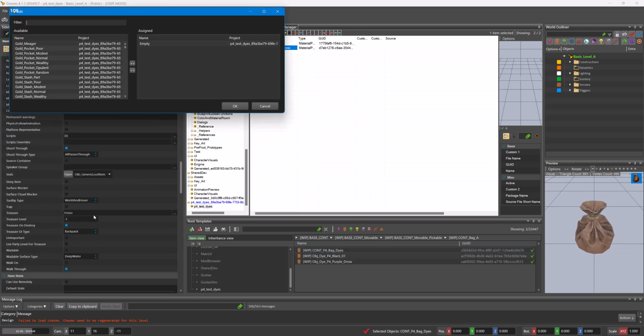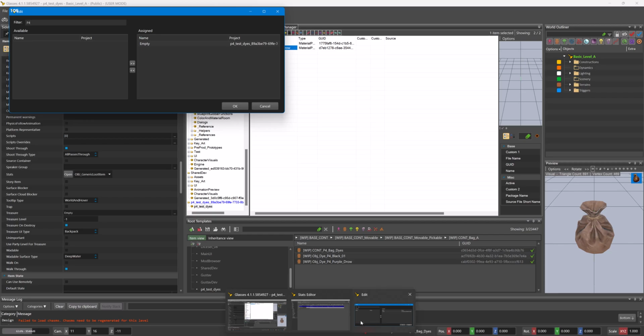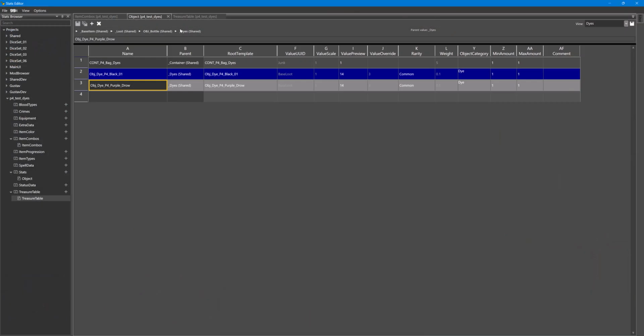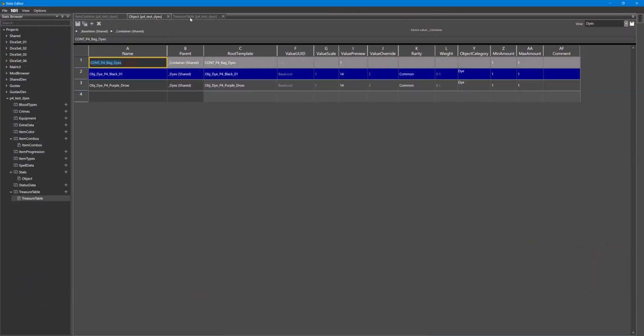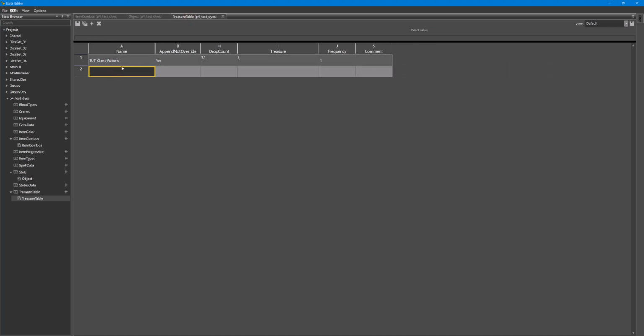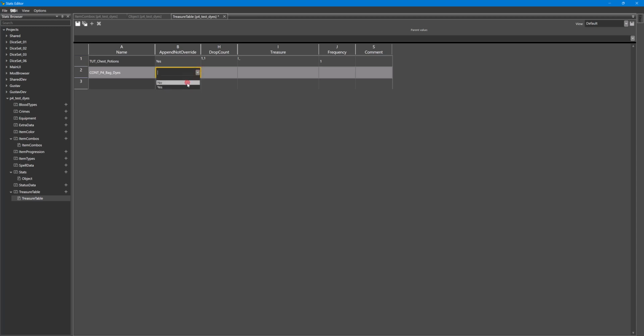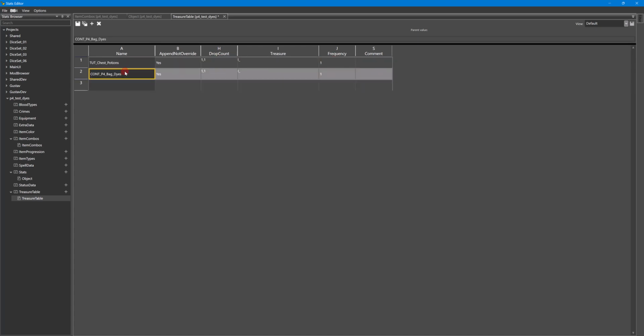Treasure. Okay, where it says empty, now we want to go P4. Oops, not set up the actual treasure table yet. So this is if you want it for the tutorial chest. So if you want it for the bag, we'd have to copy the name of the bag there, and then copy this examples, save, otherwise it's not going to detect our changes.